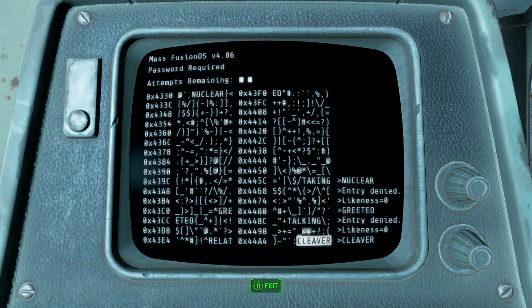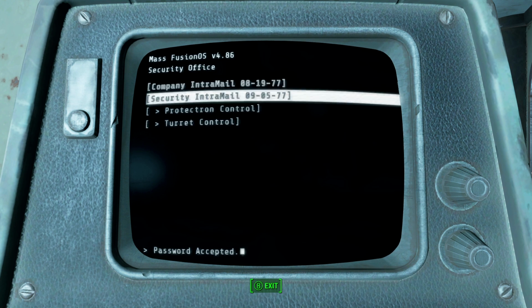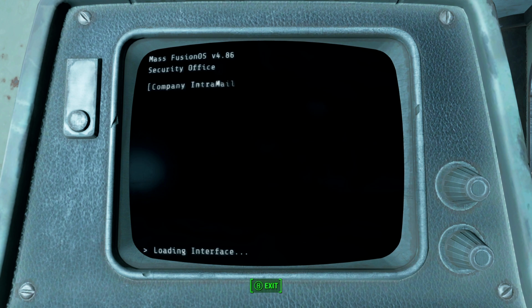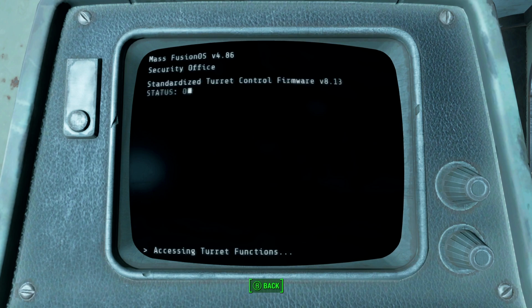Cleaver, I can tell that the E in greeted, the last E, and then the last E in cleaver are in the same position. Those have 0 chance of being the correct password. Talking, let's see if talking is correct. And I believe talking is a good option because it doesn't match any of those, and it was the correct password. So really this is a lot of feel, there's a lot of just doing it over and over, and you'll be able to effectively hack pretty easily once you know what you're doing.